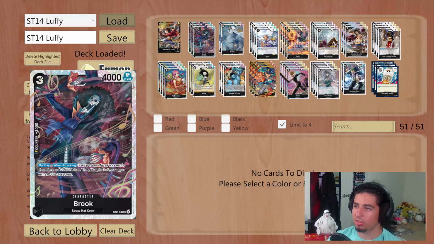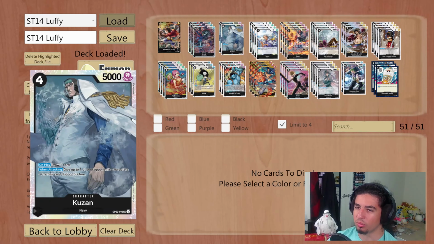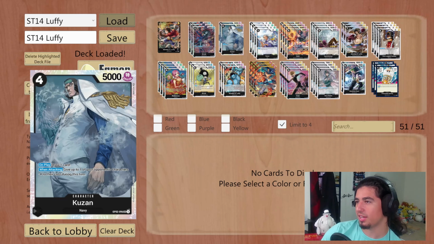that pairs nicely with any cost reduction cards. Speaking of cost reduction cards, we've got 2 copies of Kuzan. Just a nice little natural attacking body. On play, we get to draw a card, and then of course we have that when attacking effect that states we get to give one of our opponent's characters -4 to their cost during the turn, which can bring highly costed characters within range of our removal effects.